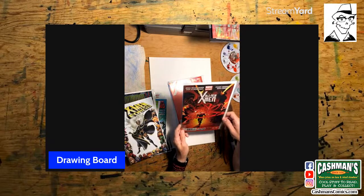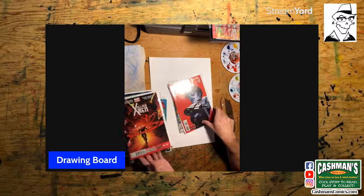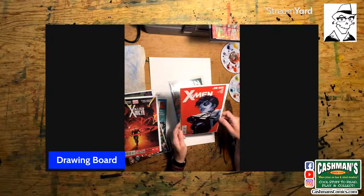All New X-Men. That's a pretty sweet one. I really like that one. Number three. Check out that one too. Join the Revolution on that. X-Men 39.